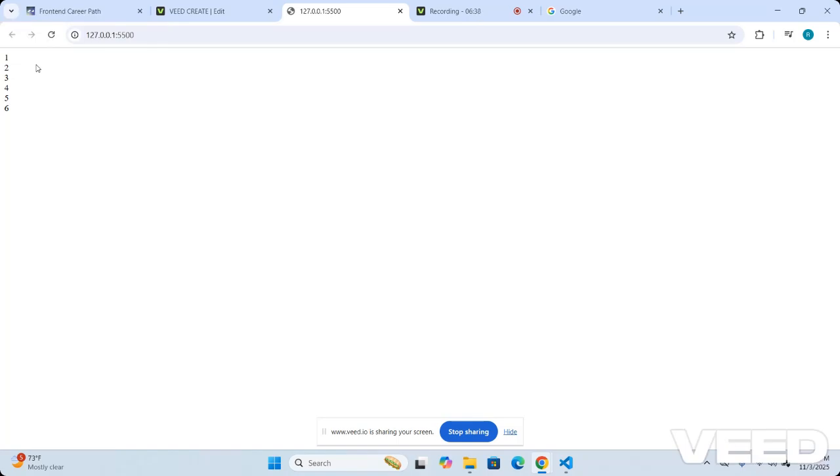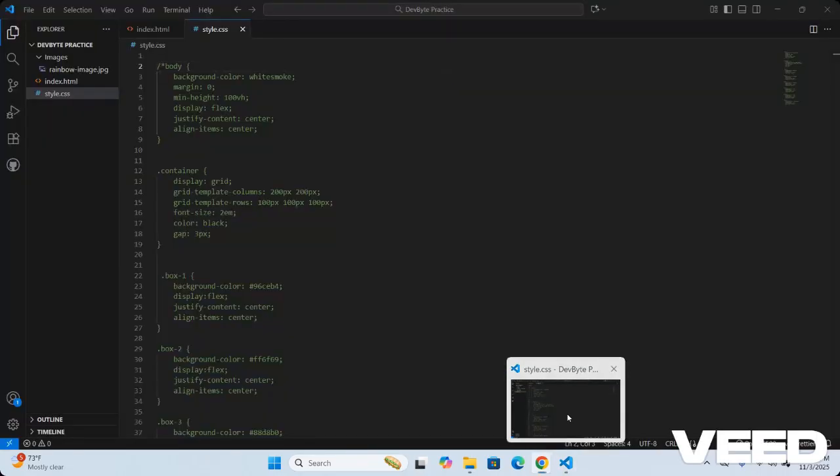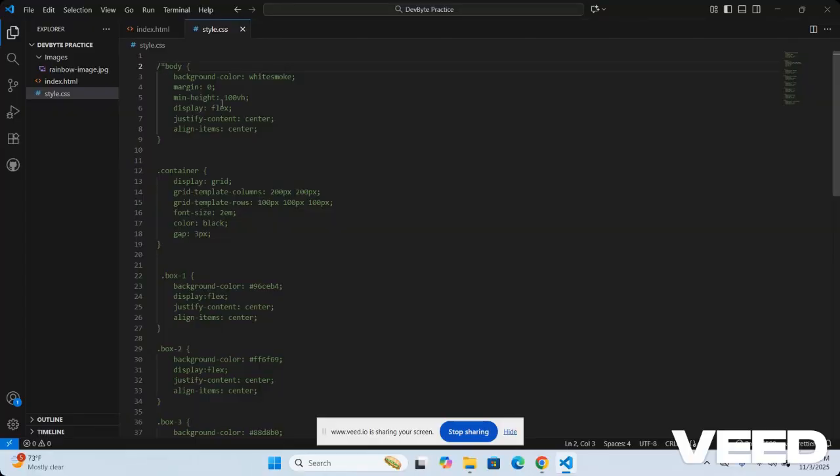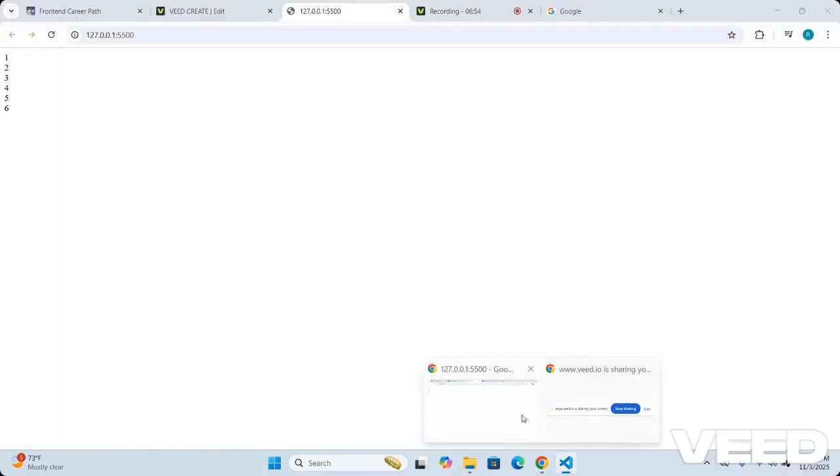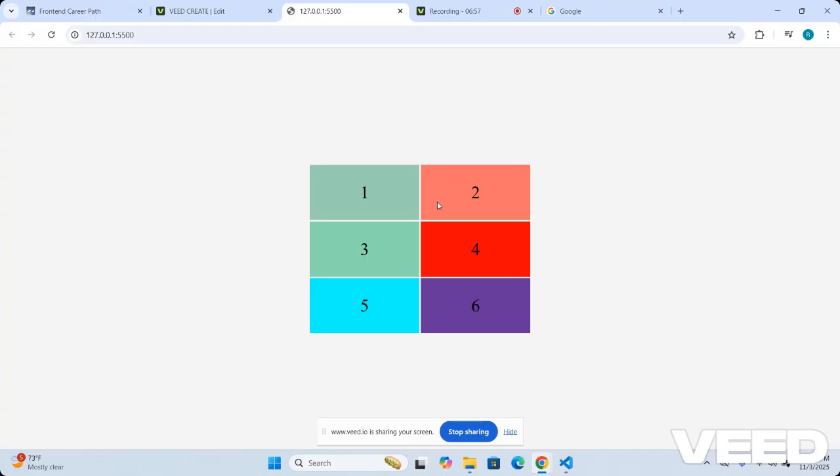I'm just going to add some styling to that. And we'll go back to the same grid that we had. So I just wanted to explain the point that without the grid layouts, we cannot get this.